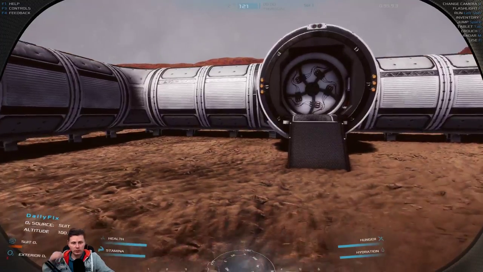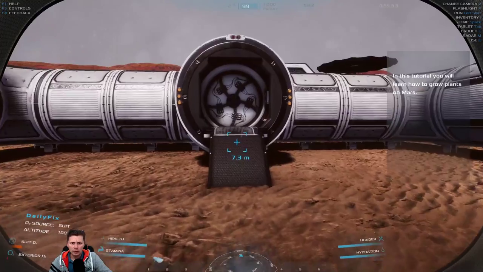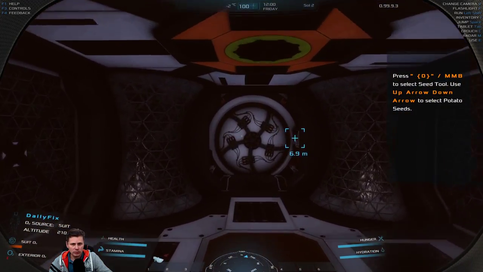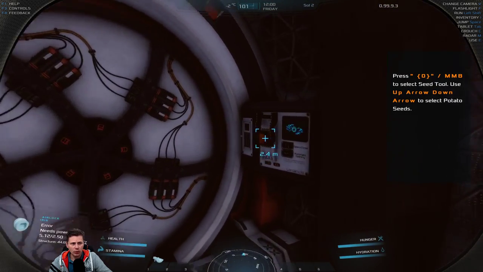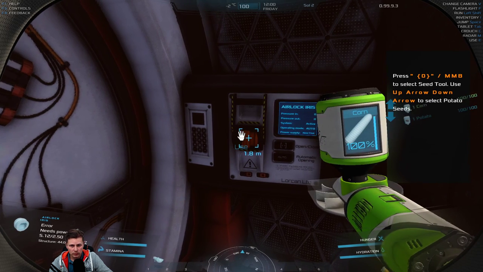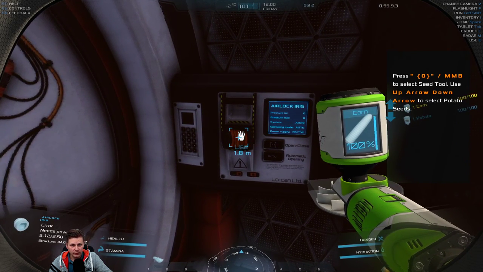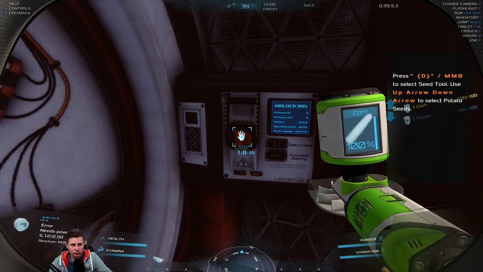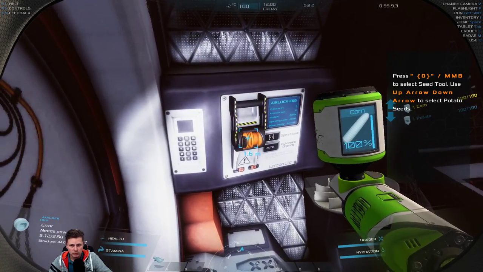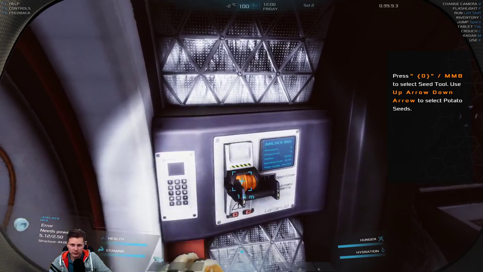There we go. Start. What's that? Information. Press the O middle mouse button. Let's not do a corn thing. To select the C tool, use... Never mind. I need my hands for this job.